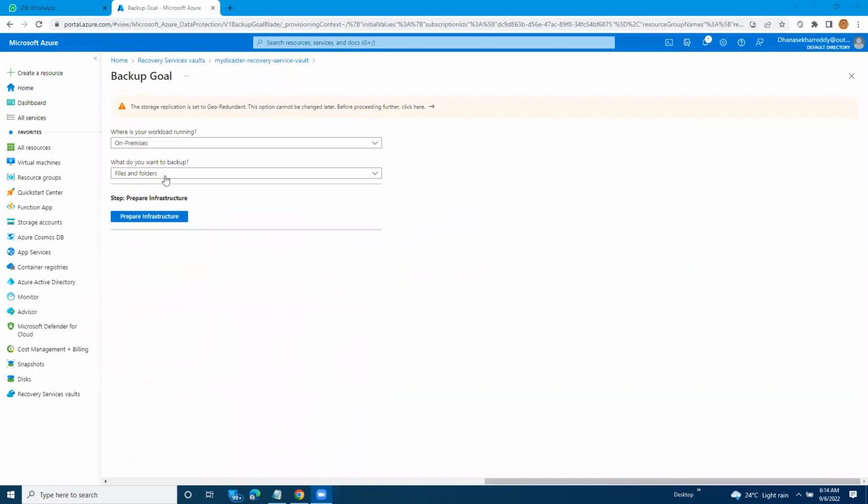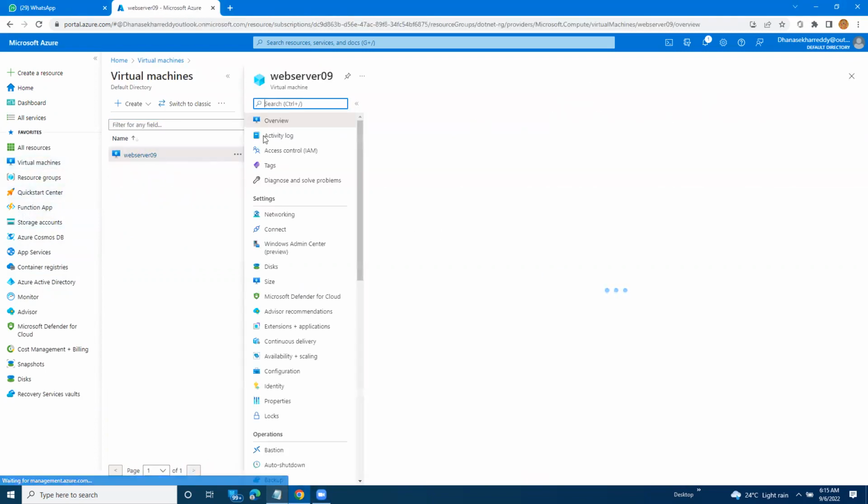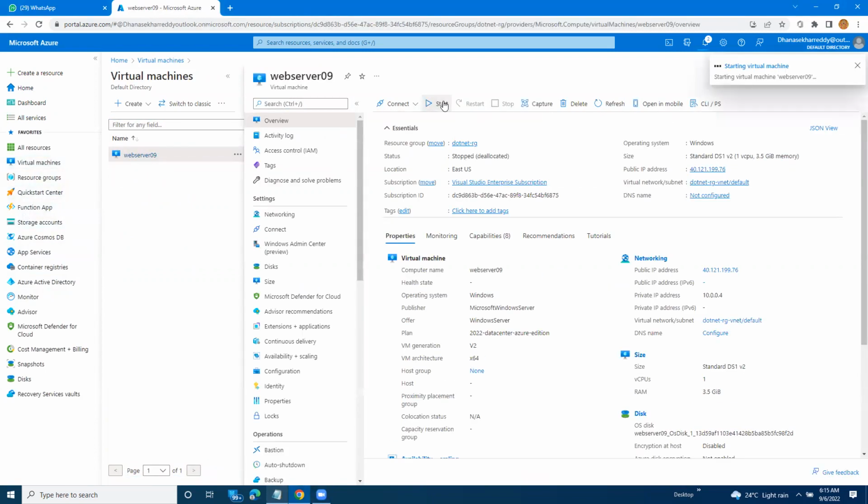Now, how can I do that? We can configure it for my local system, or else we have to install one tool. That tool is somewhat big. So I will install it on one of the on-premises servers. Assume that this is an on-premises server or on-premises system. Now try to access it.